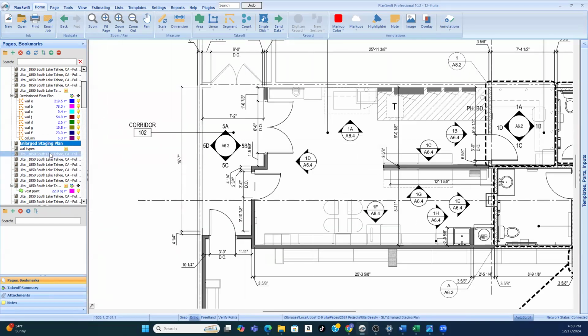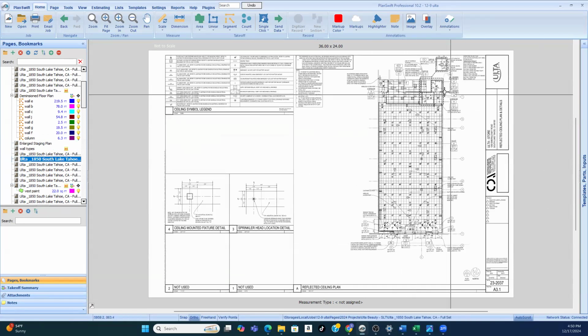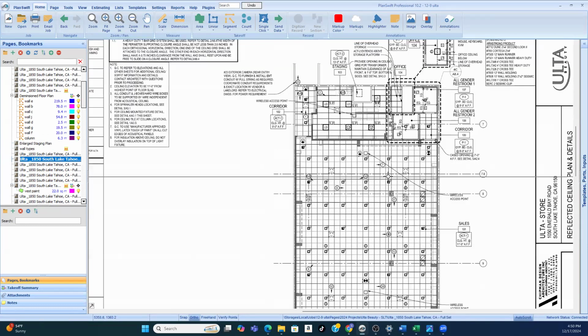So the other way, let's go to the reflective ceiling plan. Okay. So as the floor plan gives you all of the new walls from the floor up, the reflective ceiling plan will give you two things: all of the new ceiling finishes, and in commercial, it's drywall or it's ACT, pretty much. I mean, it may be wood, but that's some special kind of restaurant that has wood slats on the patio or something like that. But the majority of places like Ultas, Walmarts, if they have a ceiling at all, it's ACT and drywall.